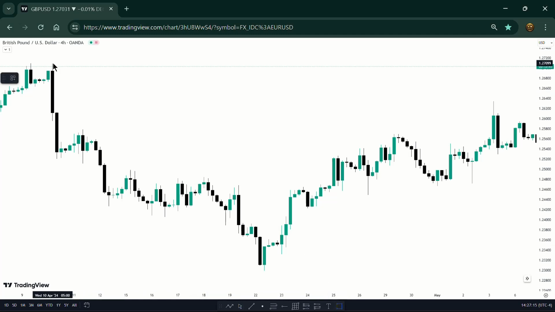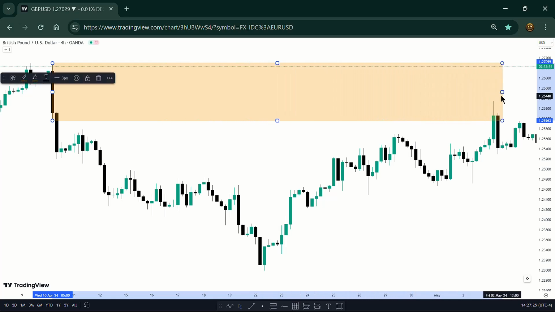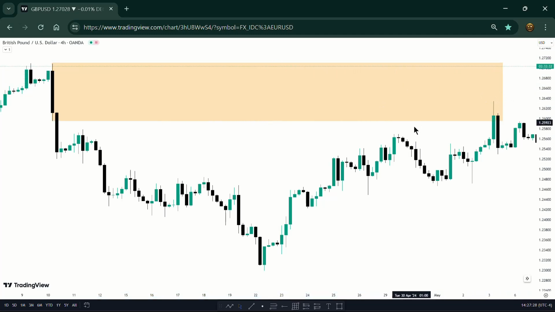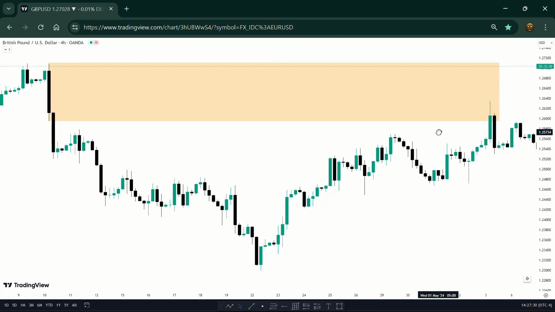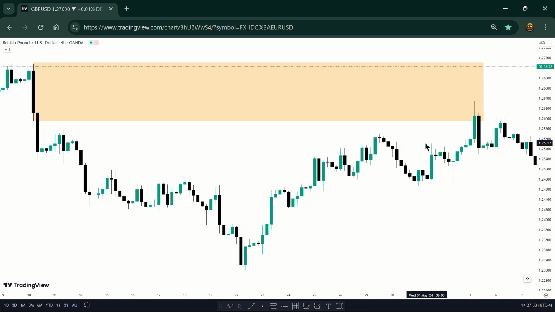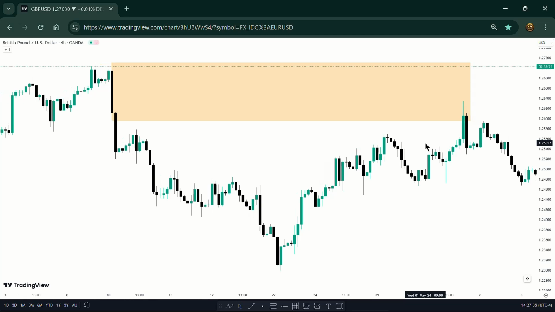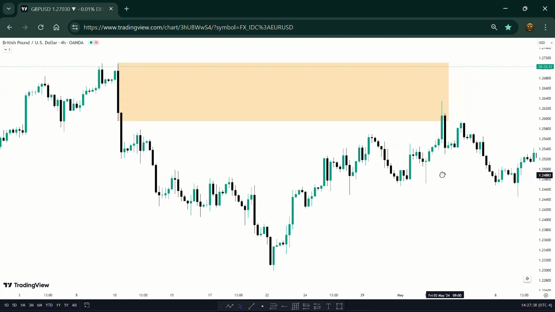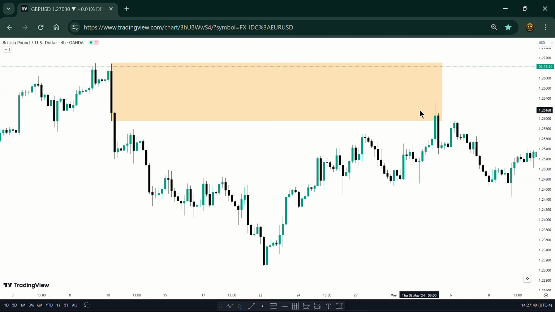This candle confirmed this other candle as a single candle order block. So when you draw this one out like that, it doesn't matter how long it takes for price to retest that single candle order block. You just need to be aware that there's a single candle order block somewhere. Here there was a small reaction to that single candle order block. This is a 4-hour chart, so this small reaction on lower time frames is very big. So these single candle order blocks can also act as bias.